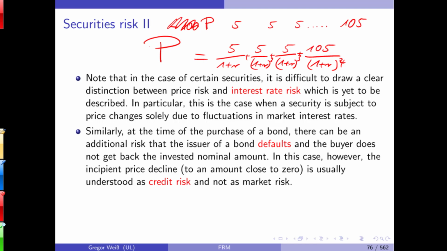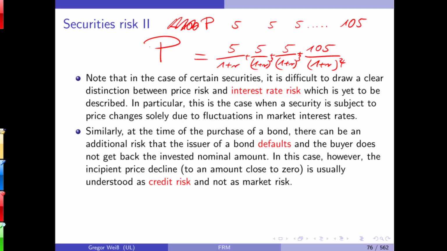So even though you can buy into a bond and it has a fixed income, one would think, well, if I get a fixed payment of 5, 5, 5, 105, I have no risk at all because it's all fixed. Well, no, the market price, the resale value of this bond will change. And if in between you want to sell your bond, market prices for this bond will have changed.